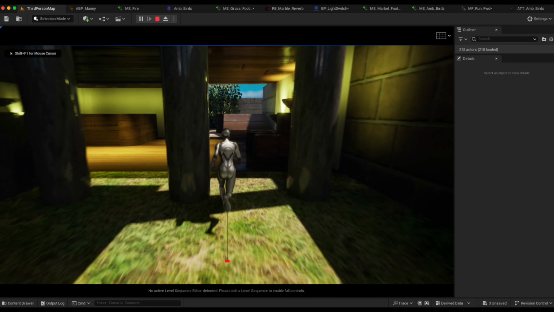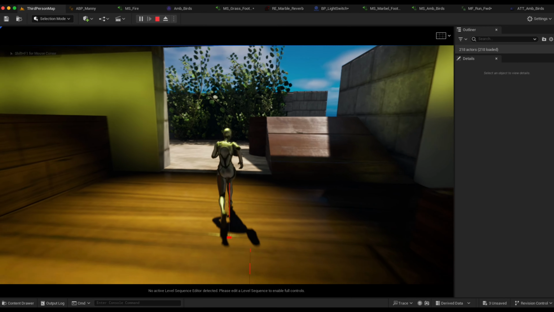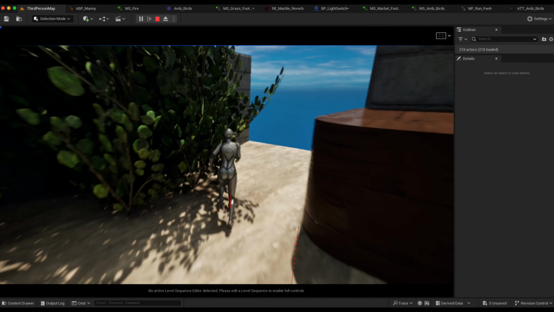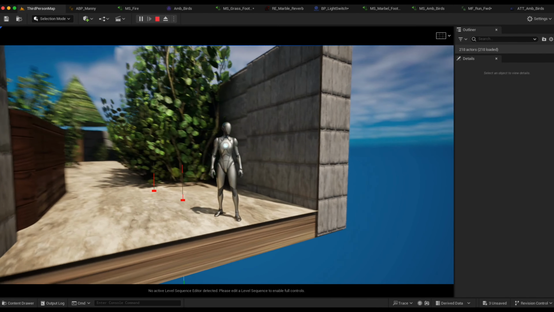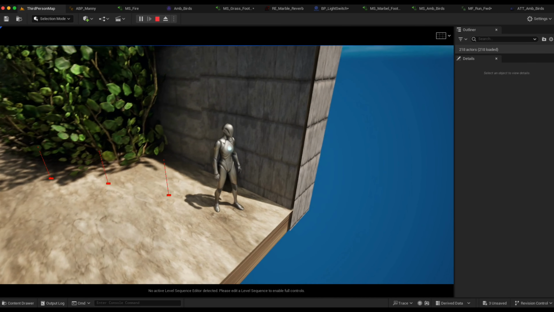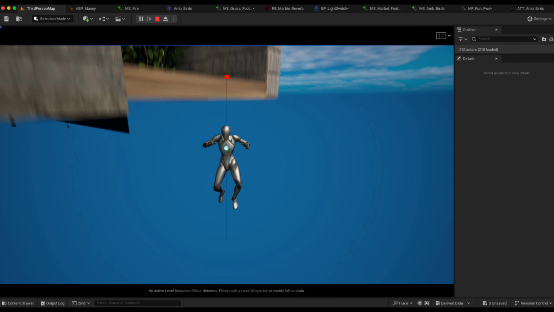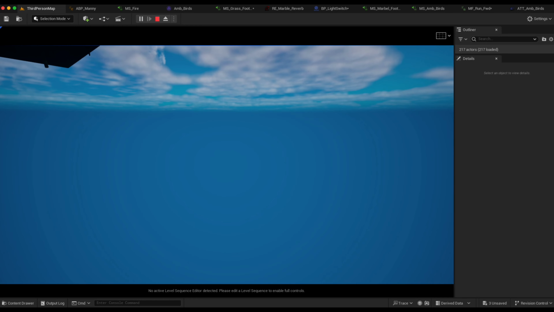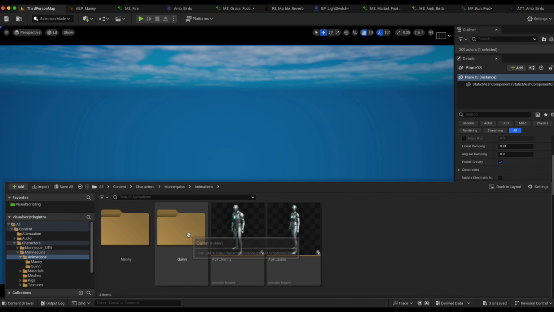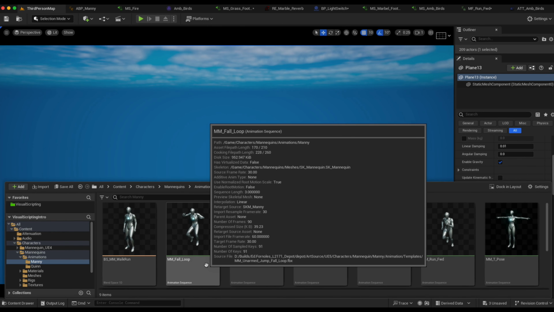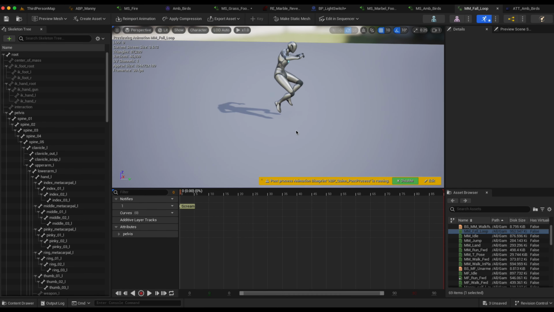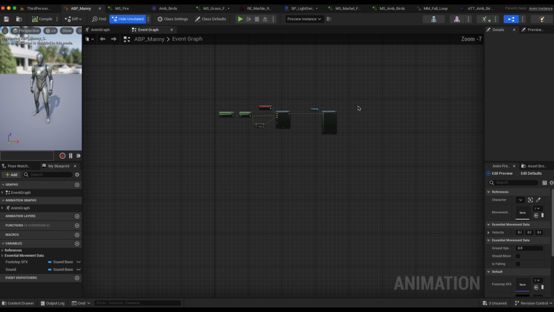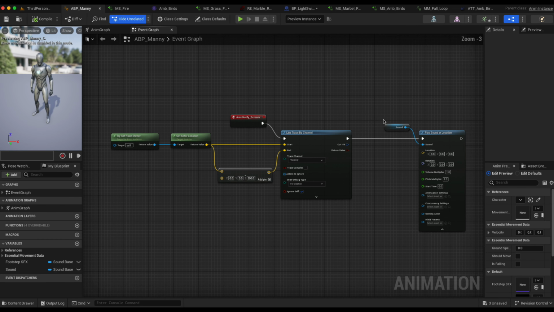Next, I implemented an end-of-world effect, where the player can fall off the edge of the world into an abyss. As the player crosses this boundary, a scream sound is triggered, adding an intense audio cue to the fall. To accomplish this, I synchronized the audio with the player's animation by using anim notify, and created a new command in the asset blueprints of the Manny character, ensuring the scream occurs at the right moment.